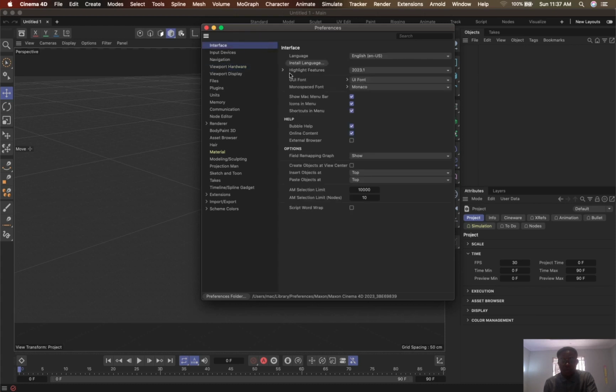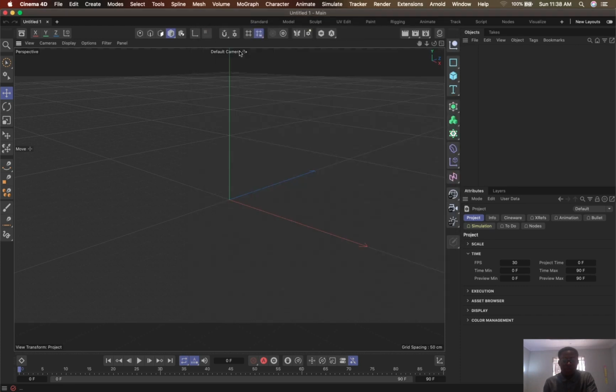You can see the highlight features. If you have a custom file, you can change it. I think they actually removed the other version. So okay, let's just stick to this one and go ahead. Just close this.